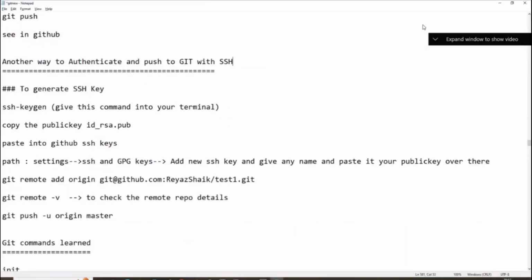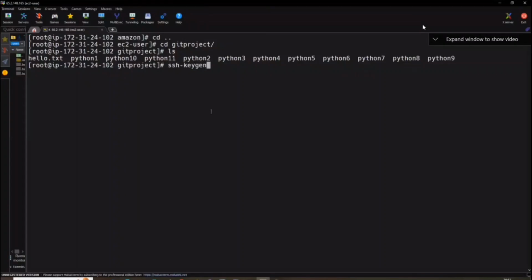SSH keys you need to generate. What is that? SSH keys. How to generate SSH keys here? ssh-keygen. In Linux we have learned this. Yes or no? Did we learn or not? Online is saying yes, offline is saying no. Okay, it's okay. Password is login, I think I told you. Password is login, we have done, right? So we have generated the keys now and copied the SSH keys.